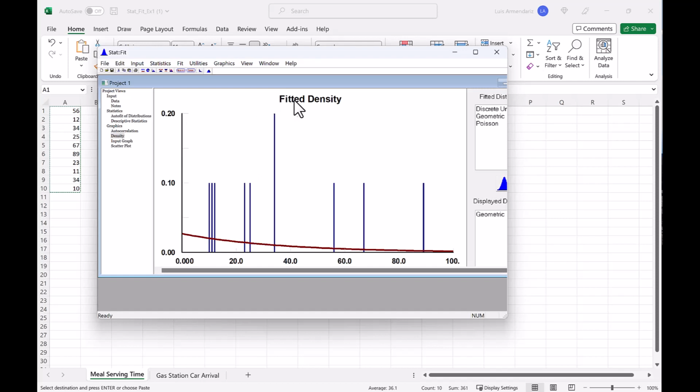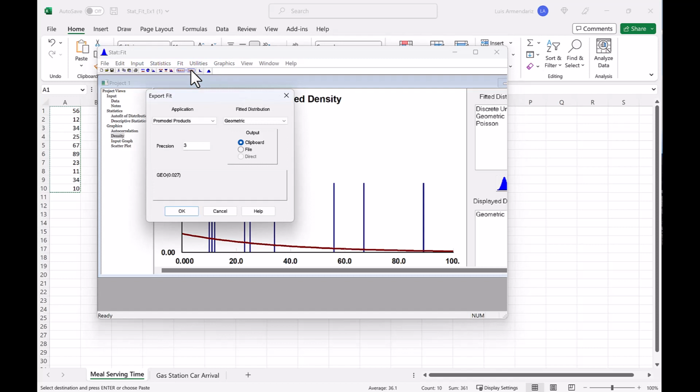So look at this. This is the geometric distribution showing me how it looks. And then if I do an export to find the parameter for ProModel, it is the geometric distribution, geo, and this is the number that we need to use for a parameter in ProModel.